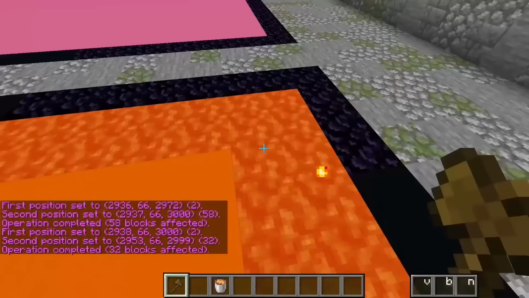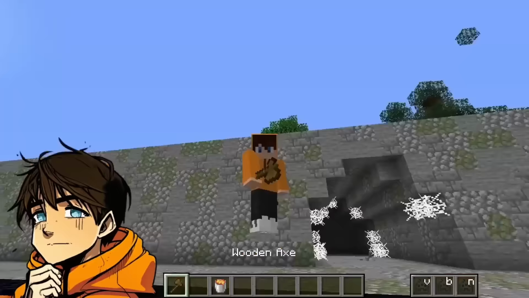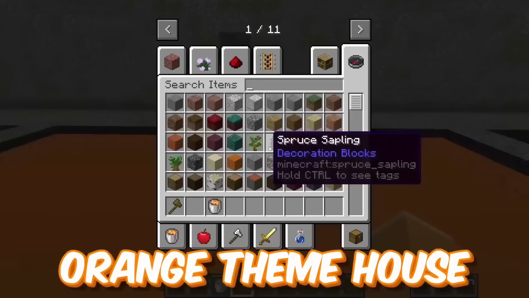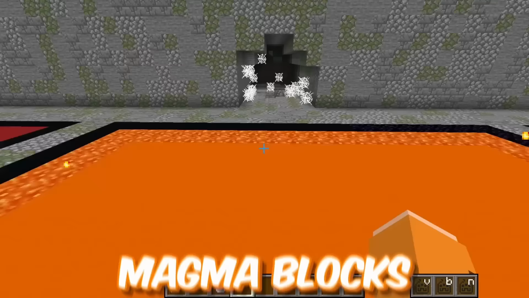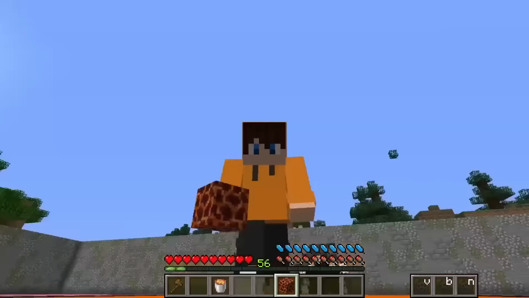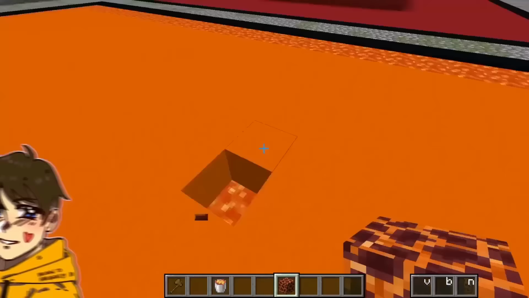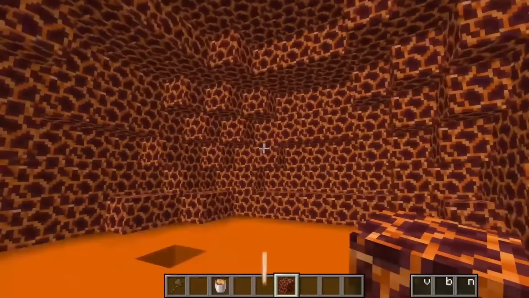But now I have this lava moat, it's time to start building the actual house, because that's kind of what we need to build to survive. So, I'm gonna build some sort of orange theme house. Let me see what orange blocks I have. Why don't I use magma blocks? In case you didn't know, if you stand on magma blocks, it burns you! Oh my goodness, I'm a genius. So I'm gonna build the entire house out of magma. So let's get going. And there we go, I have my magma block circled!